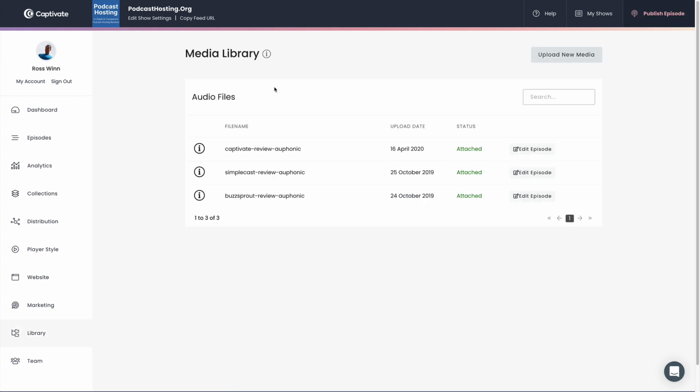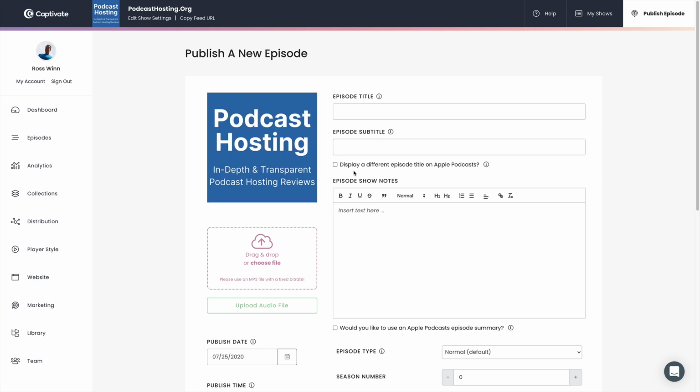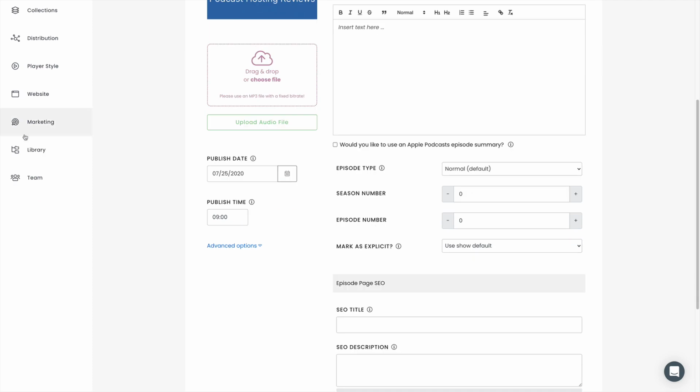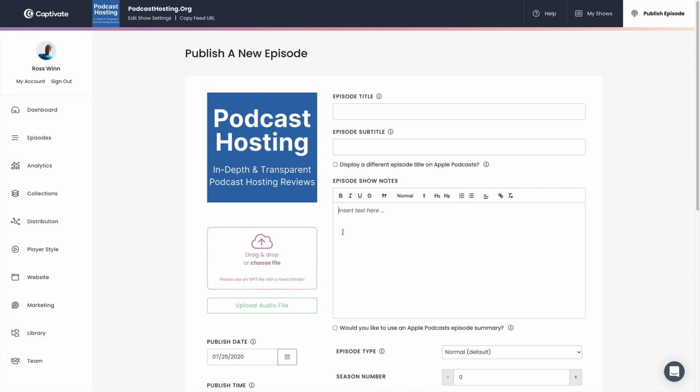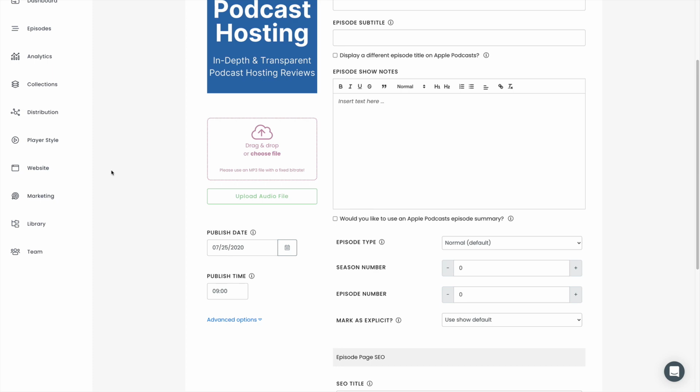So instead of uploading each time, or maybe someone has bad internet, who knows what the situation might be, you choose one of these. Doesn't really work right now because I don't have a blank one. But anyway, you do that. It's already attached, and then you just fill out this info. So you could batch upload all your audio files, but maybe someone else goes in and does the show notes, or maybe you could do it all at once. But then you can easily just attach them.